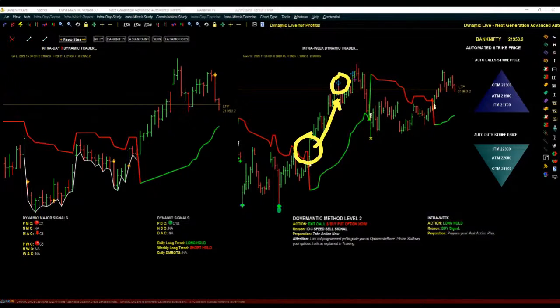So with the profits that we have earned, part of the profits can be reinvested to buy another call option, because when these symbols appear in this action, it will still be written as hold call option. But we are exiting in order to secure our profits, isn't it? So in order to secure our profits, with the profits earned, part of the profits we can reinvest in another call option. Probably I'll go buy a 23,000 strike price call option. Let's say I buy it at 70 rupees premium. So out of the 200 points profit that I have got, I am reinvesting 70 points, which means 130 points are still there in my hand.